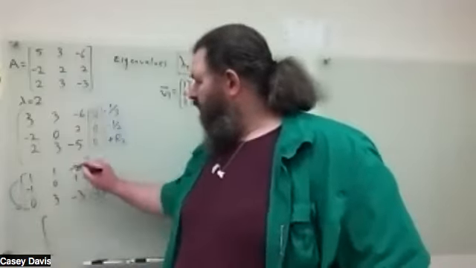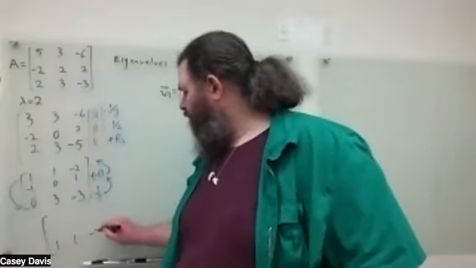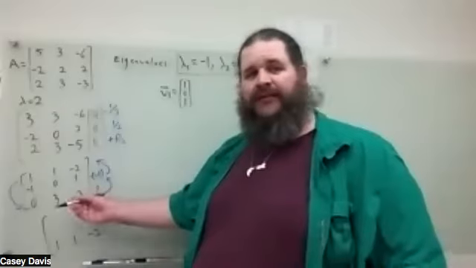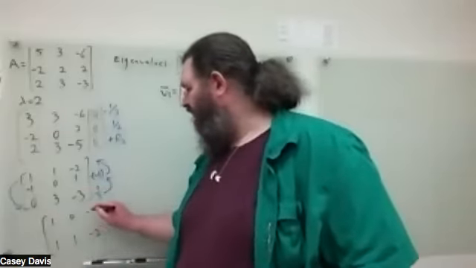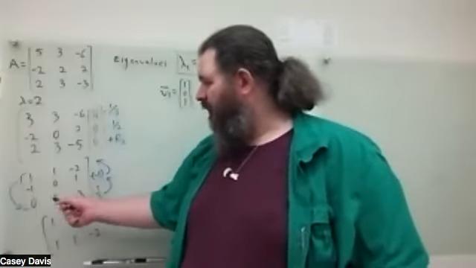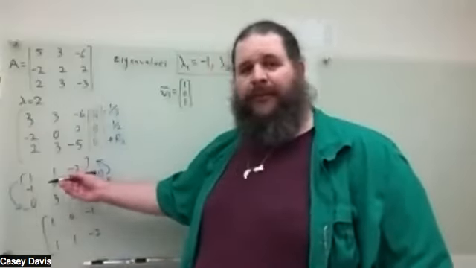So the original first row becomes the bottom row. -1, 0, 1 times -1, and we're shuffling that up to the top. So that becomes 1, 0, -1. And the third row, we're multiplying by 1/3. So that just becomes 0, 1, -1, which we're bumping up to the middle row.